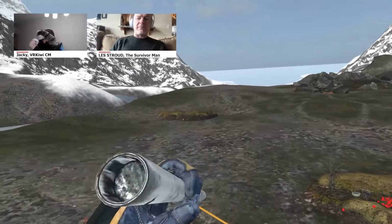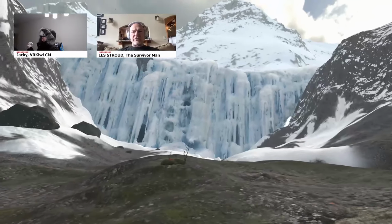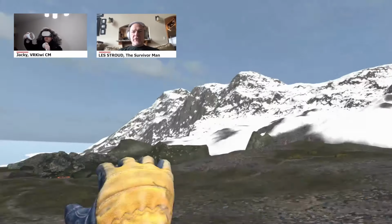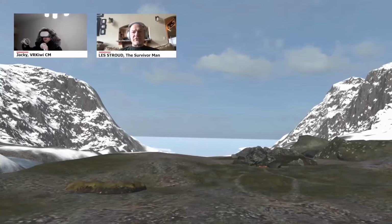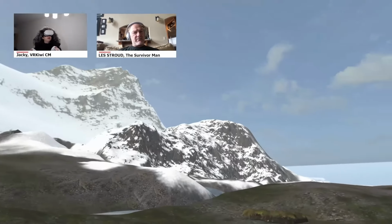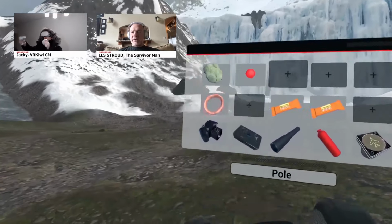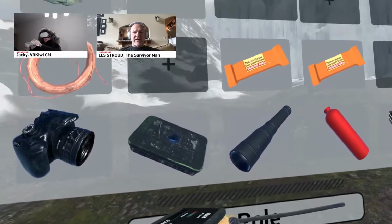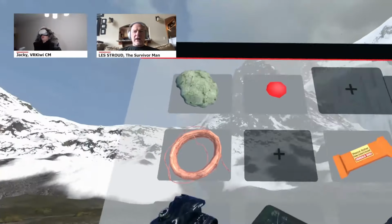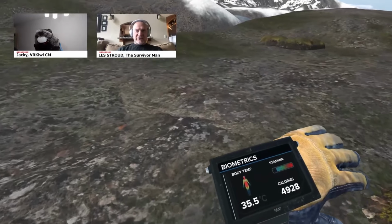So all these things have happened to get you down to where you are now, which is, as you can see, the lower part of the tundra. You're closer to the ocean, which is where you came from. It's way up there. Now you've got the opportunity to see that there are things growing that you can eat. There might be something that you can catch that you can eat. I can't remember if we got that far in the first stream, but you're in a different zone of survival now. It's warmer down there, but you can still get fires going, and you can still catch a few things to eat.